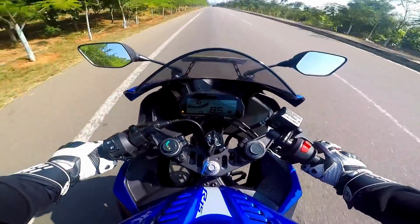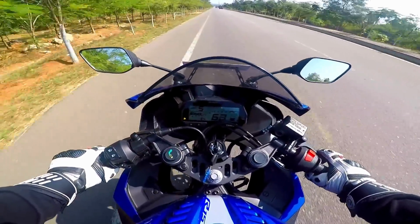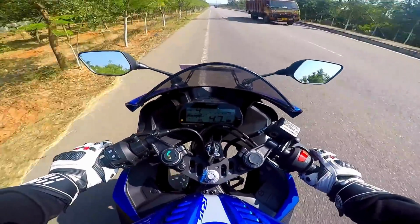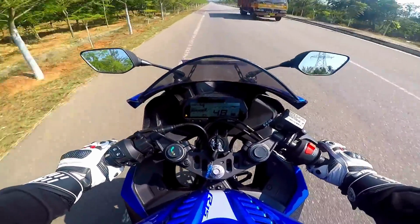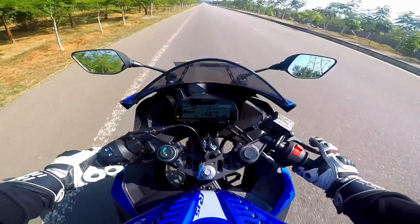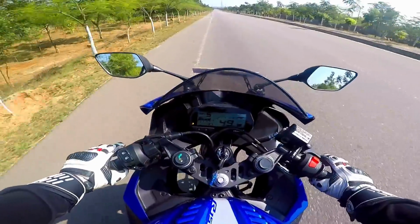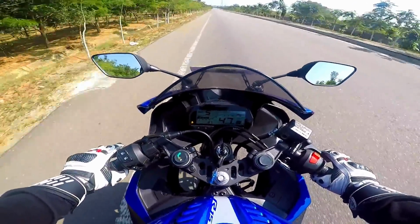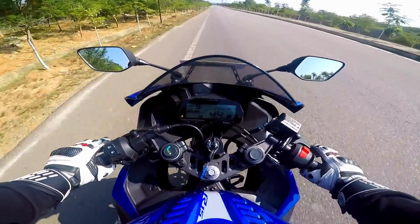I know many people have achieved greater top speeds because this is an absolute monster machine, capable of giving the higher capacity motorcycles a run for their money on any given day, and it still continues to be kind of a benchmark in the entry level premium sport bike category, and still one of the best starter bikes for those who like to pursue their super sport dream in the days to come.